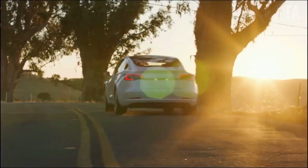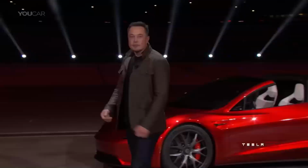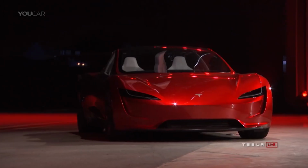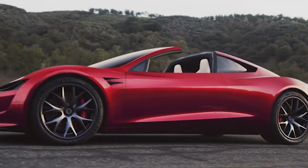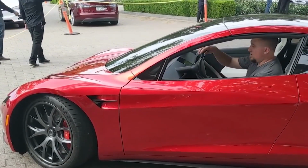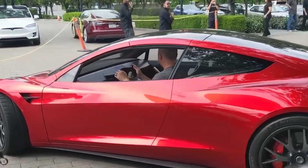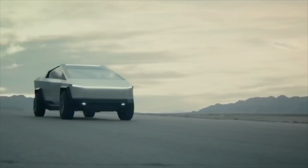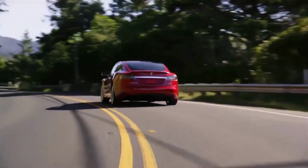Also, Tesla offers on their website a subscription option for full access to the FSD package. You can pay $199 per month to get it, and you can cancel your subscription at any time. This seems like the best option to gain FSD advantages, as you can just pay for it when you need it and cancel when you don't. In addition, if you sell your Tesla and upgrade to a new model, you can just resume your subscription to the new car. This is in contrast to buying the $10,000 package that stays with the car when you sell it and does not get valued with the price of the car upon sale.